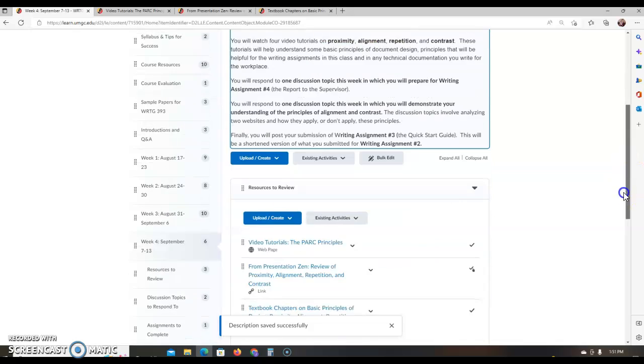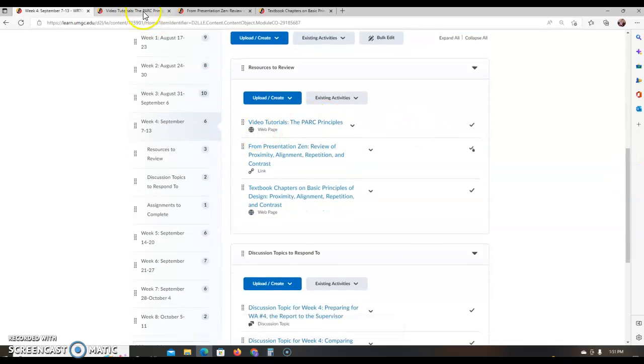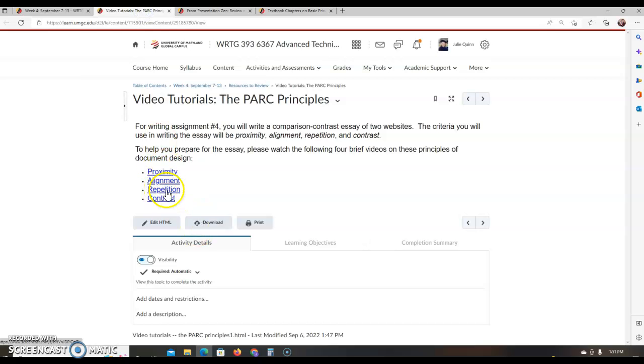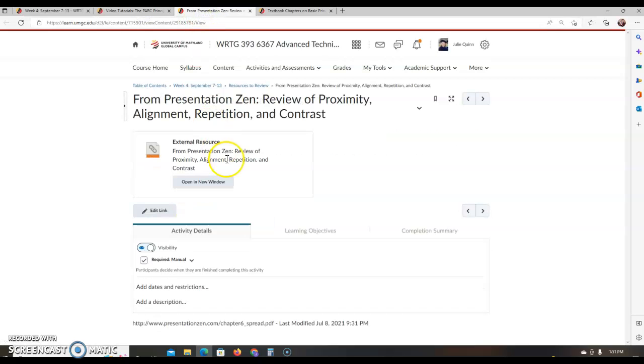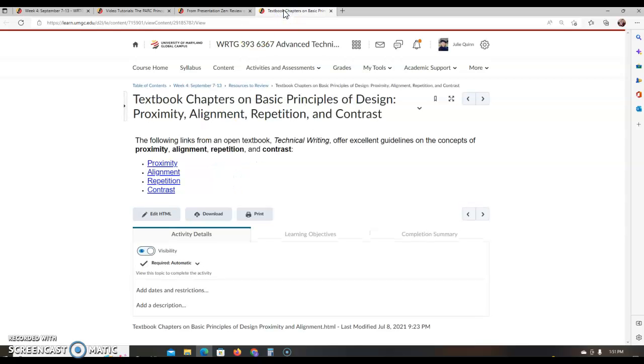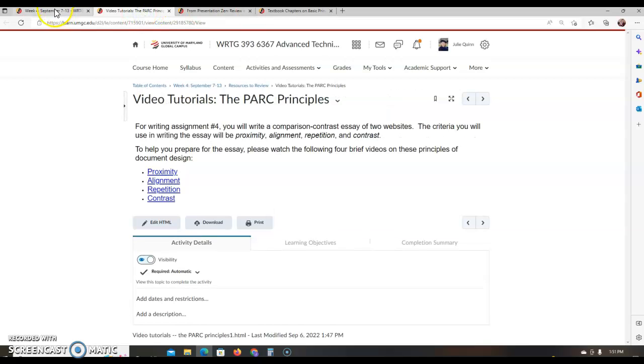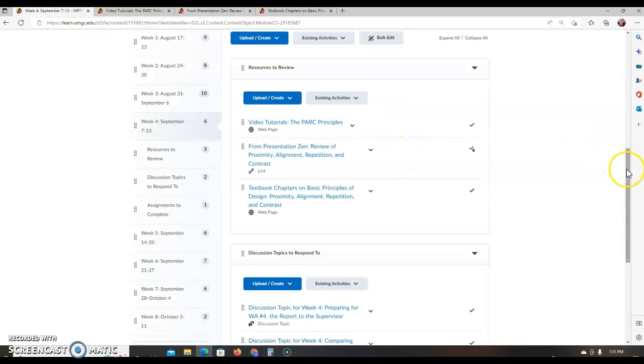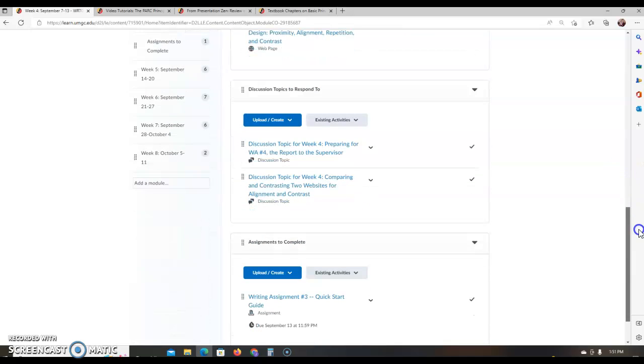So those are the concepts that we're going to talk about. You'll see video tutorials on each of the principles. These are pretty short. You will also get a chance to see presentations and a review of the concepts, and then finally textbook chapters on the concepts. And so these terms are going to be our main focus for the week. And as we layer them in, you'll see our second discussion for week 4 talks about just 2 of them, alignment and contrast. And you'll see a model post from me this week where I talk about what I see. And I think it would be interesting for you to compare that. I hope my post will be up sometime on Friday.